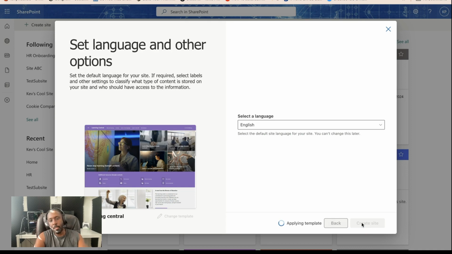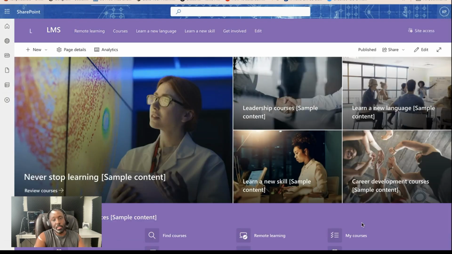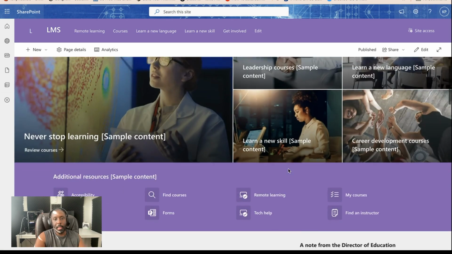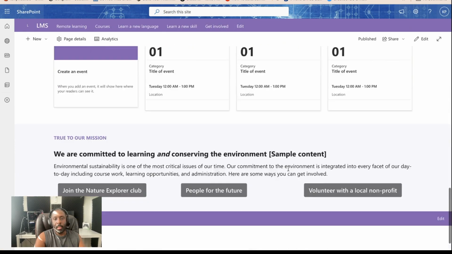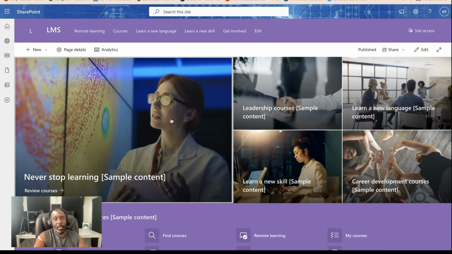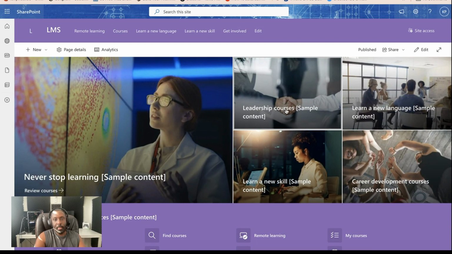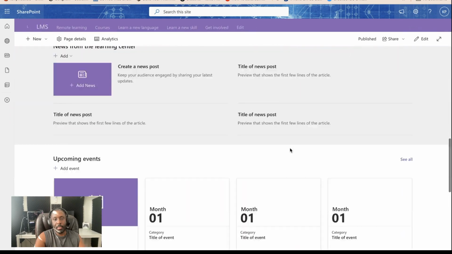And so in a couple of minutes, we're going to have our communication site. Again, these are just suggestions of how to use these sites. You could do whatever you want. It's all pretty much SharePoint in the background. But as you can see with the communication site, it's a little bit more colorful and a little bit more engaging. The idea is these are kind of hero dialog boxes or images that you can click on and configure so people can click on them and get to other things.